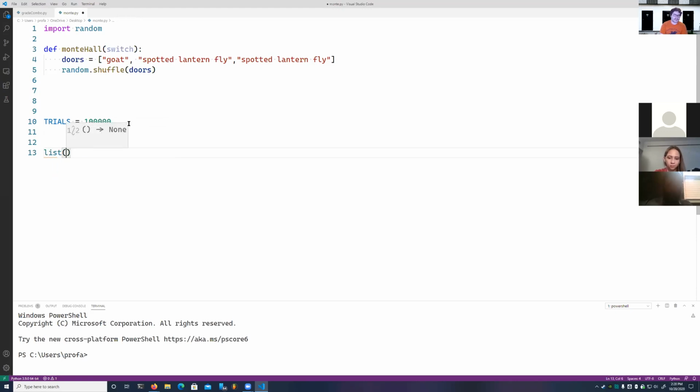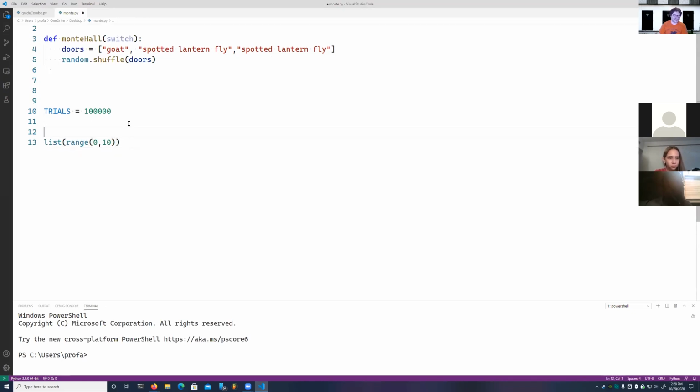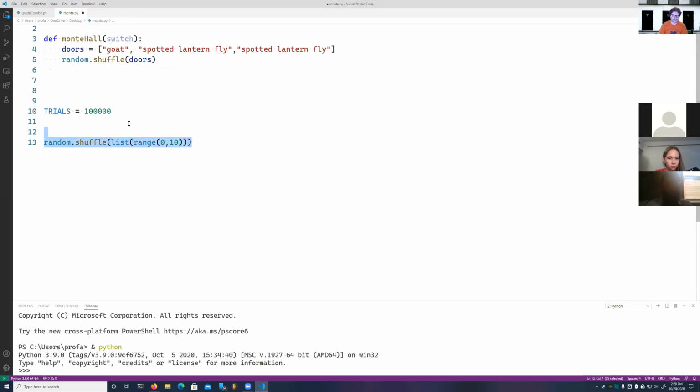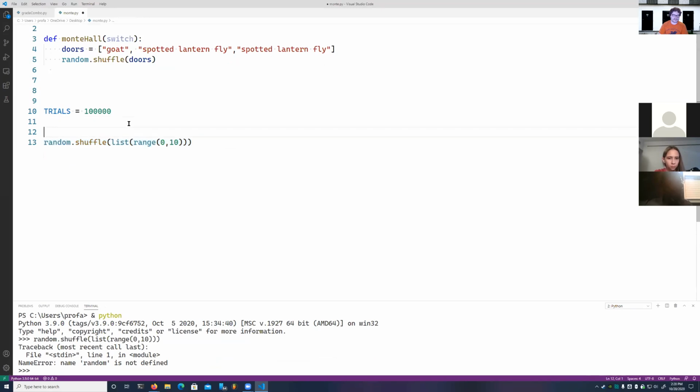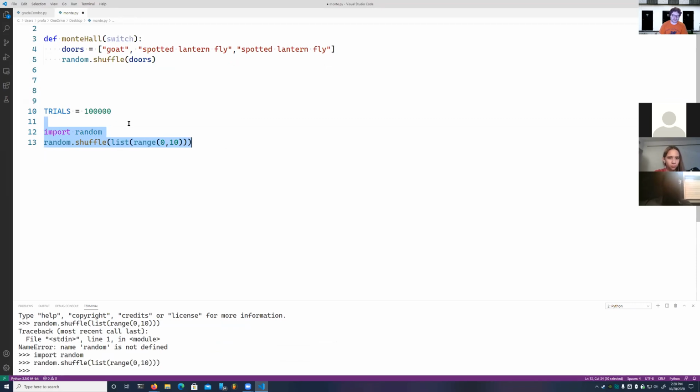So list(range(10)), so basically we'll create a list from 0 up to and including 9, then random.shuffle. Okay, and we are going to shift enter. I'm just running these two lines together, which is a really cool feature you can do.